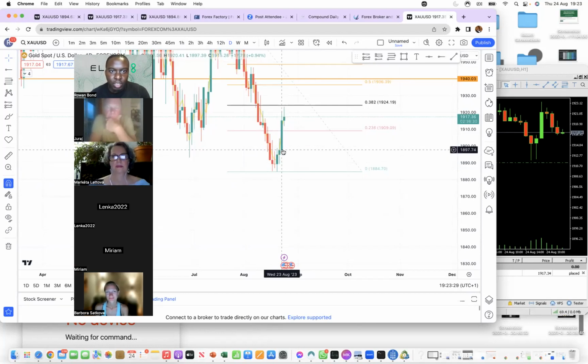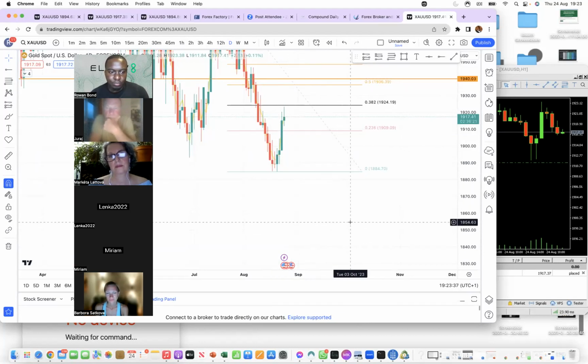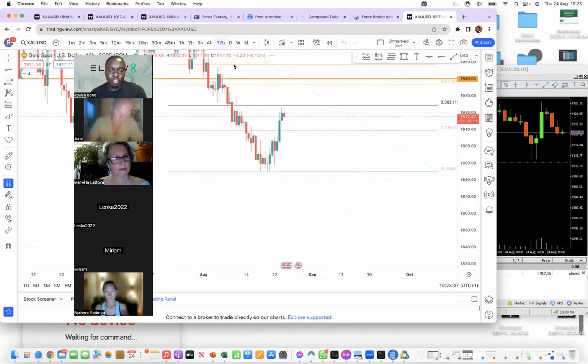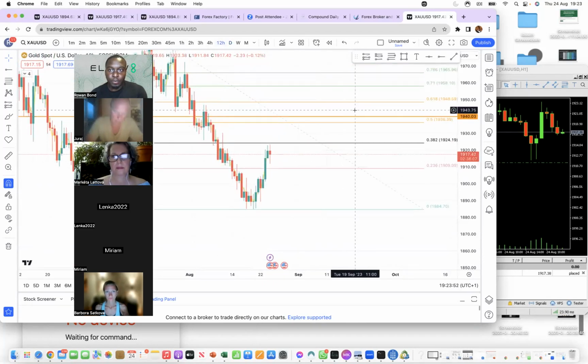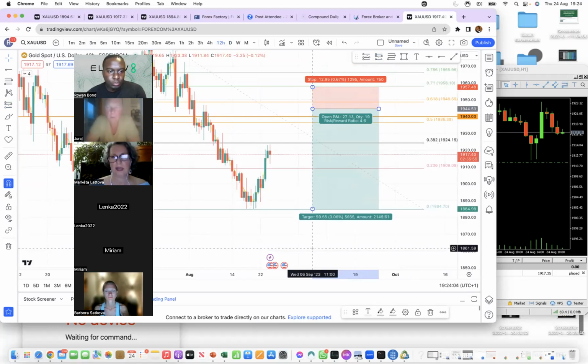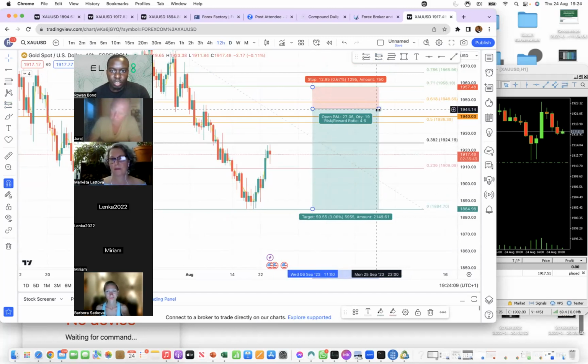So that's why my prediction is that price is going to come up, and it still hasn't come back to the zone, so it's coming back up here to continue down. That's exactly why, and I repeat, it will go up to the golden zone and then reject and go down. So this could be a longer term trade for you. I'm looking at something like this. This is the outline of the trade. That would be the safe trade to take.